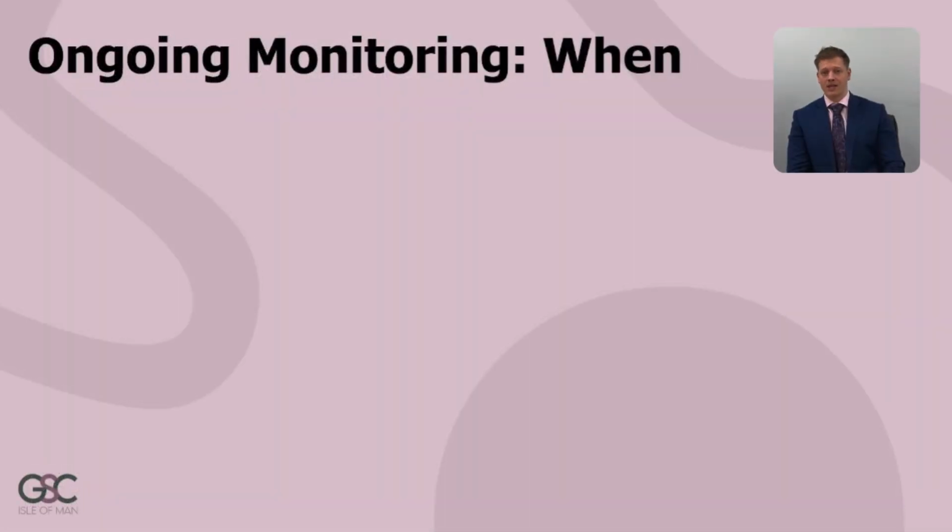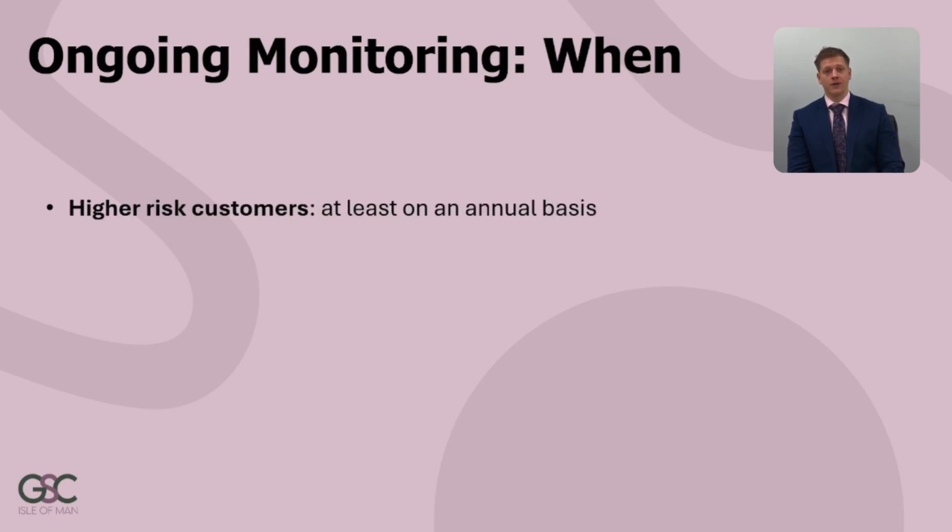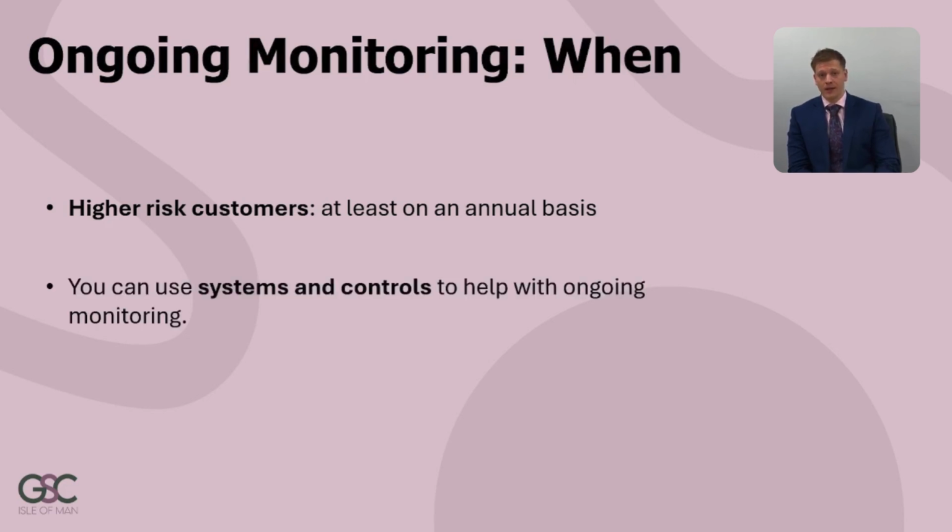Ongoing monitoring should be risk-based, with higher risk relationships and transactions requiring higher frequency of checking. The GSC does expect that higher risk customers are reviewed at least on an annual basis. A decision may be made to utilise systems and controls to help with this. Please remember, where a new system is implemented, a technology risk assessment must be undertaken. A variety of systems can be utilised to assist with ongoing monitoring, from perhaps systems that simply flag when due diligence is due for renewal, to more complex systems which may stop transactions in their tracks, depending on triggers.